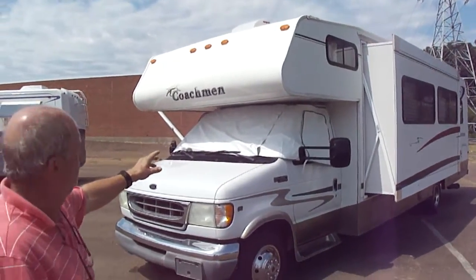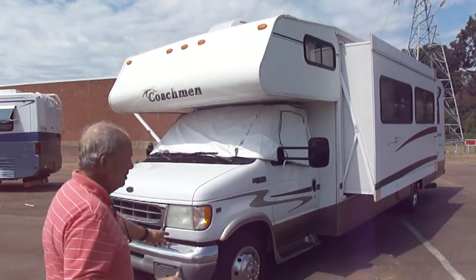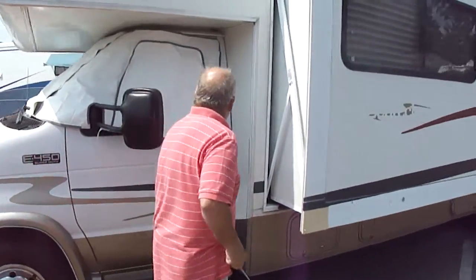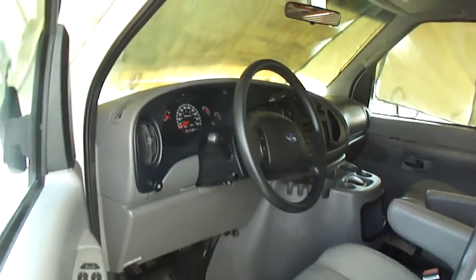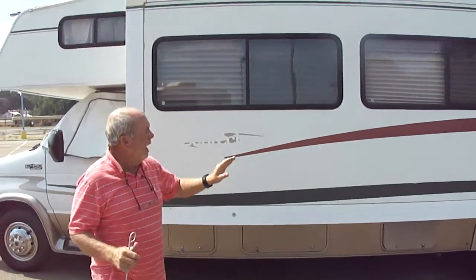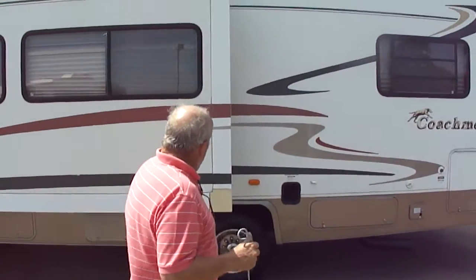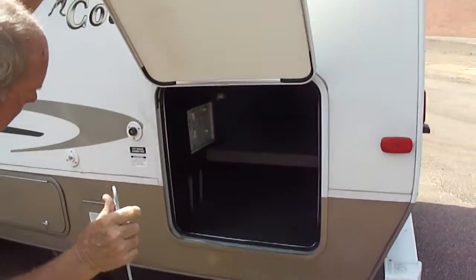We've got the outside bra on it just to show you how it works — not covering anything up. The windshield's perfect, no cracks or chips. See these tires? Look at these tires. They're a matching set of good tires. As you go by, that's the Micro Light 4,000 — you can hear how quiet it is. You can see down the side there's no damage. The stripes are bright and pretty. It's past the front storage, and there's one up front that's full pass-through.